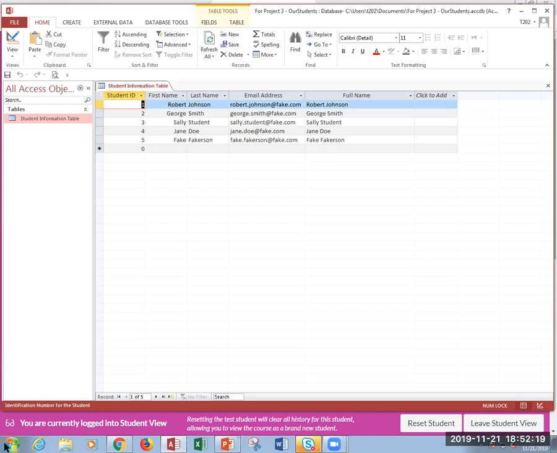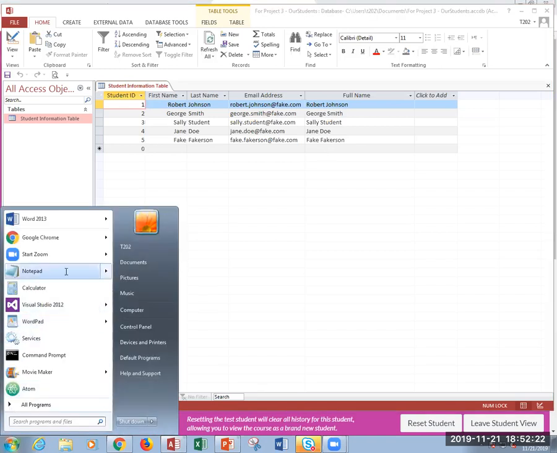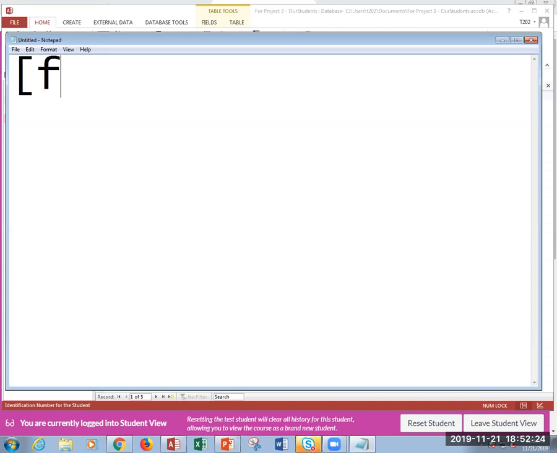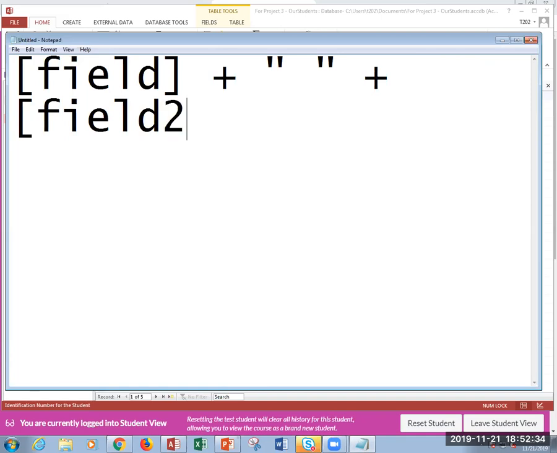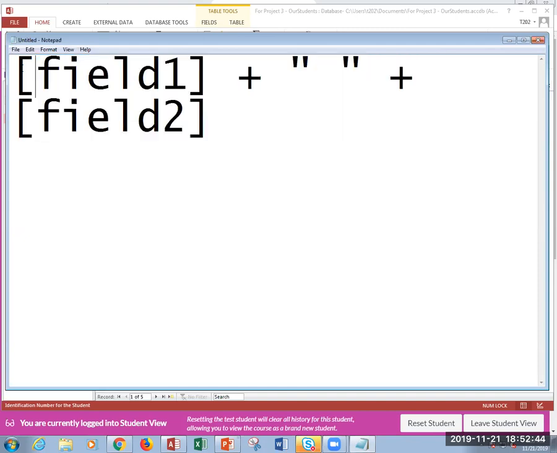So the syntax is going to be, whatever the field name that you want, plus quote, space, quote, plus, and then the second field. So if this is field 1 and a space, field 2 would be what it would say.